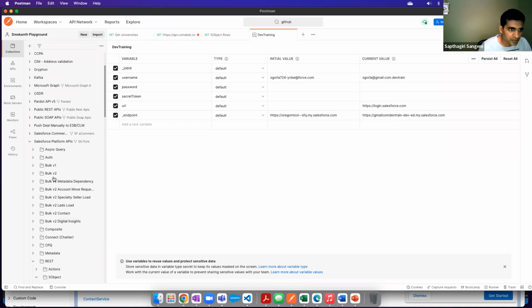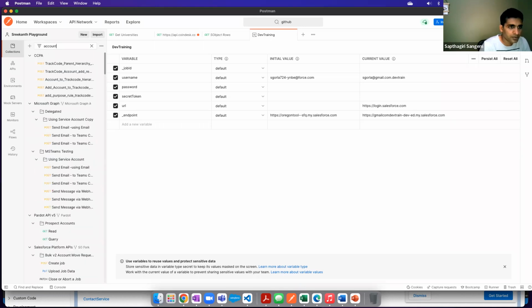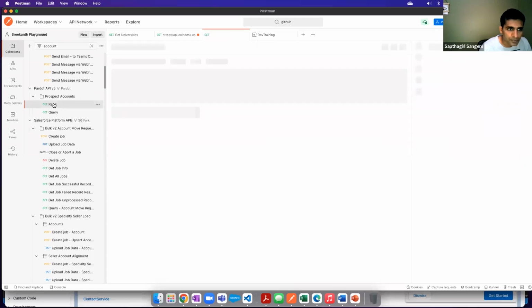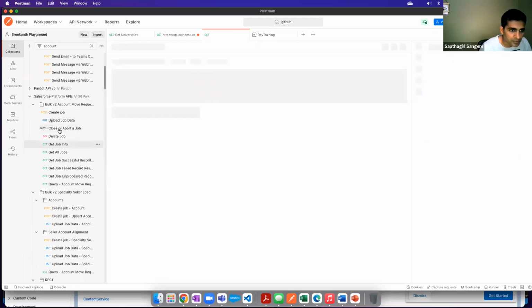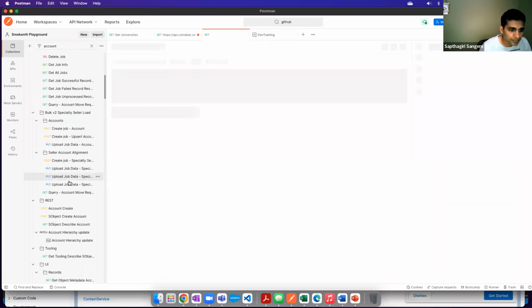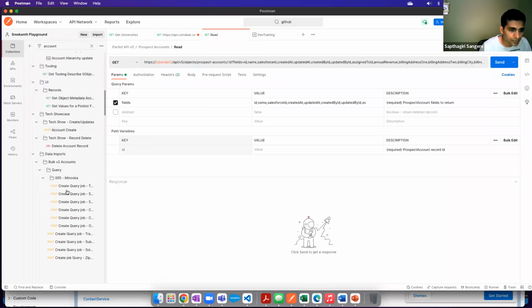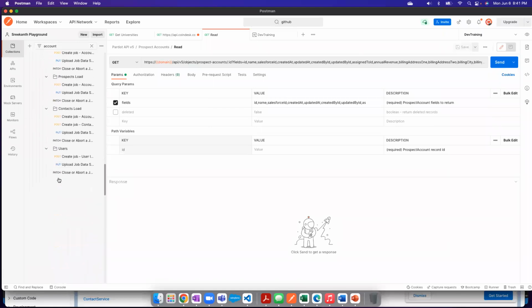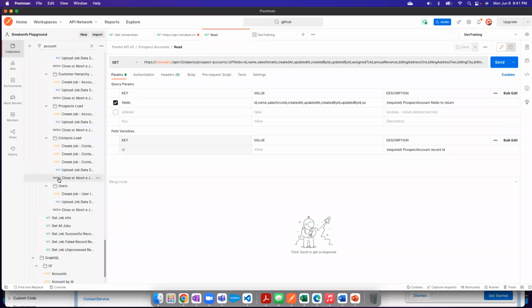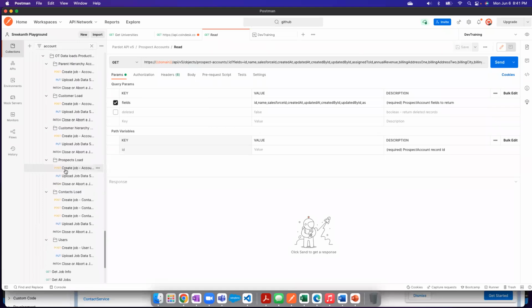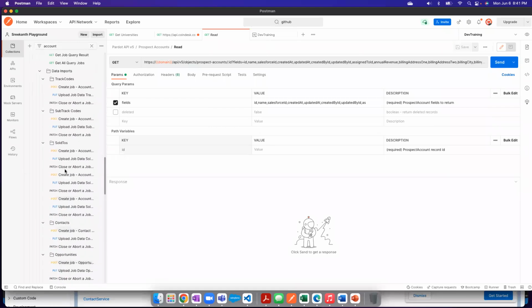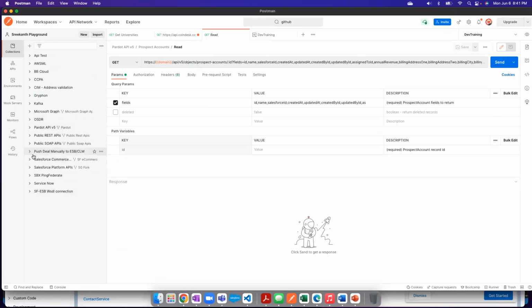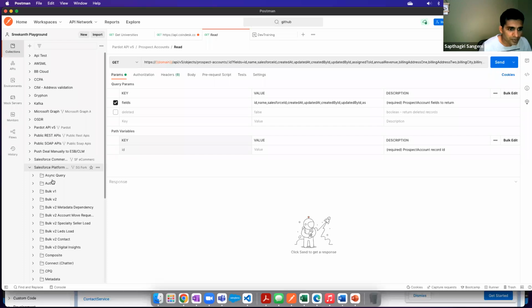And now let's see if we get that. That is the format. Salesforce. So this is the main one, Salesforce platform APIs.